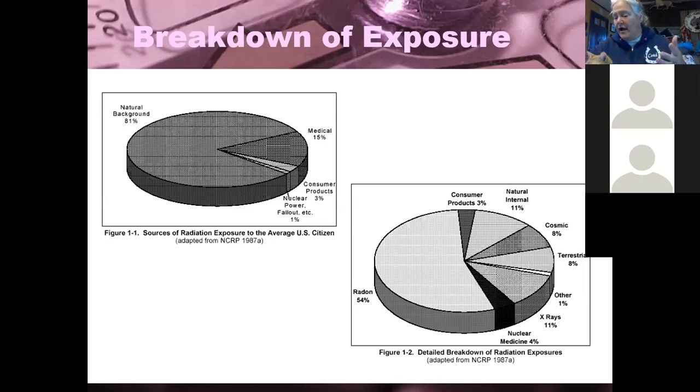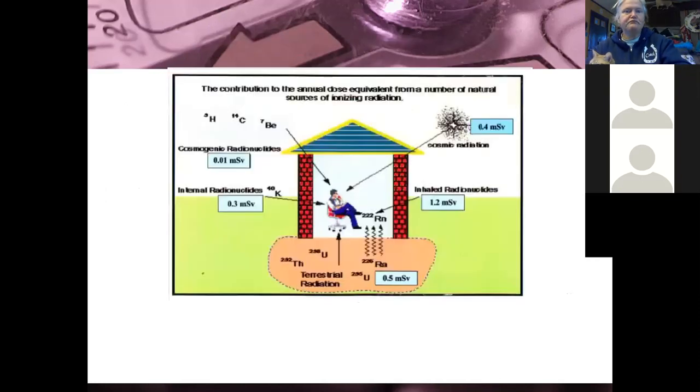And then just the ground, like I mentioned, there is radium or radioactive isotopes in the ground, and more or less, depending on where you live. It depends on how much of the igneous bedrock is exposed where you live. Here in Arkansas, we're kind of on the lower end of that because we have a lot of ancient seafloor over the igneous rocks because we were under the Gulf of Mexico, millions or billions of years ago, whenever it was. So that's just another little graphic that kind of shows you that.